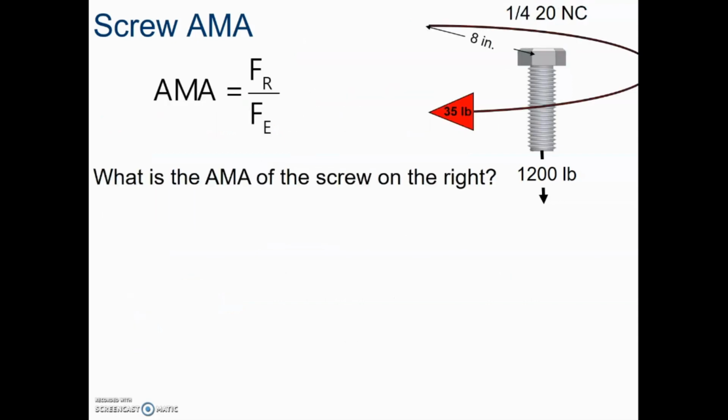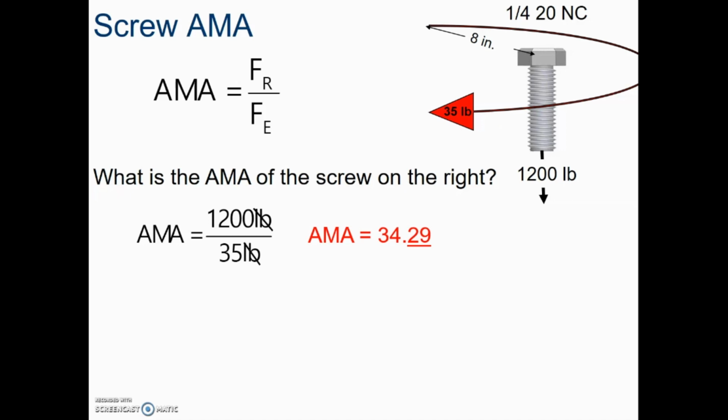Now let's look at the flip side of that. Let's look at the AMA of our screw. So the same exact situation. We've got our wrench that's attached to our screw. We know the resistance force is 1,200 pounds. Let's say that it takes us 35 pounds of effort in order to rotate that in the problem before. So let's do a quick calculation. For AMA, it's resistance force over effort force. That's no different than any of our other simple machines. We have 1,200 pounds divided by 35 pounds, and the pounds cancel out, and it gives us an AMA of about 34.29, which is way smaller than our IMA.